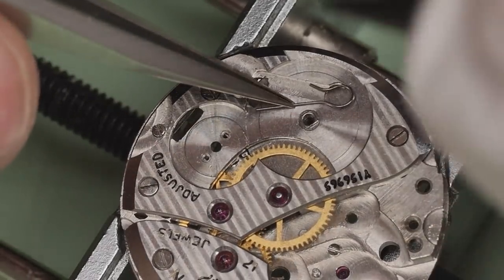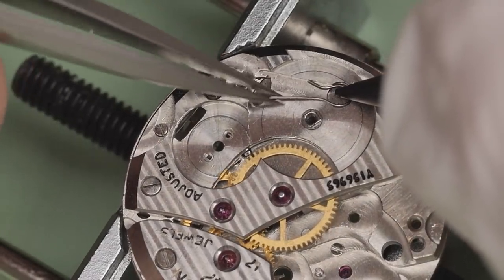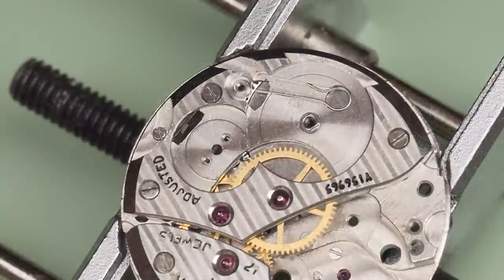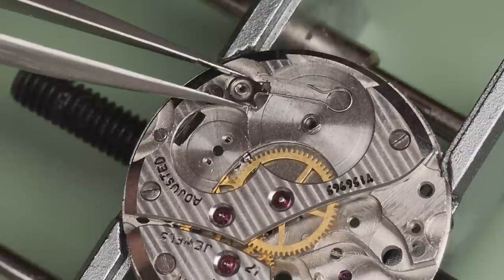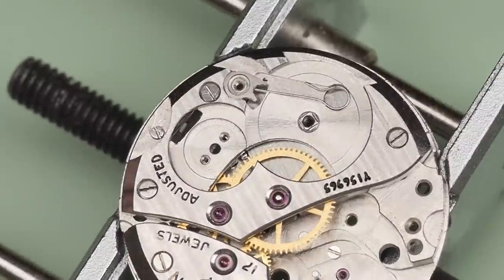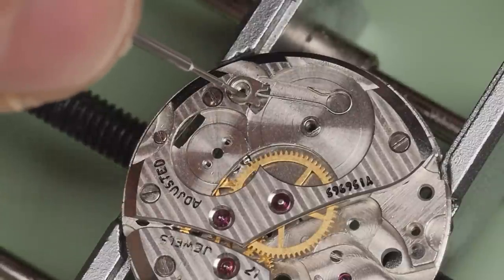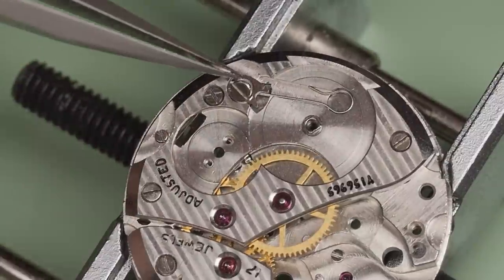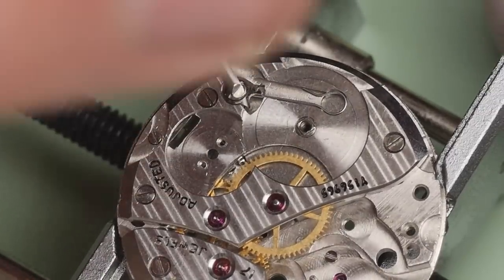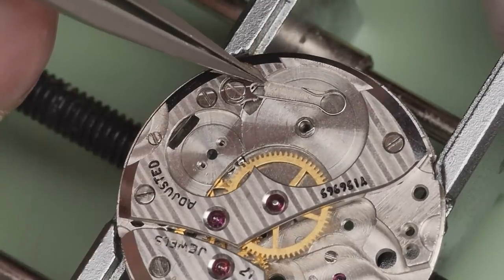The click spring is now installed, being careful not to launch it into my neighbor's backyard. This design of the click spring is super easy to reinstall since it's never really ever under any load before the ratchet wheel is installed. The click has a little arm on the underside that interacts with the click spring. I just need to make sure I have it on the correct side of the spring before securing the click screw. Quick little test to make sure all is well.